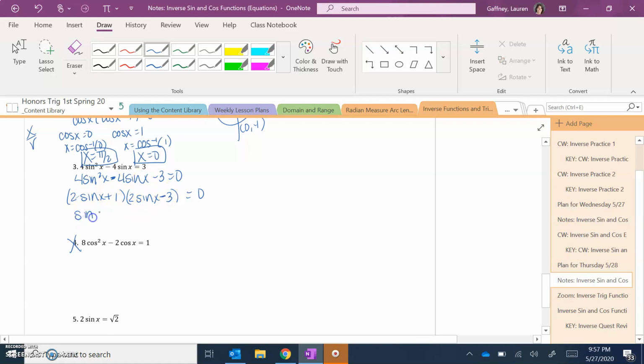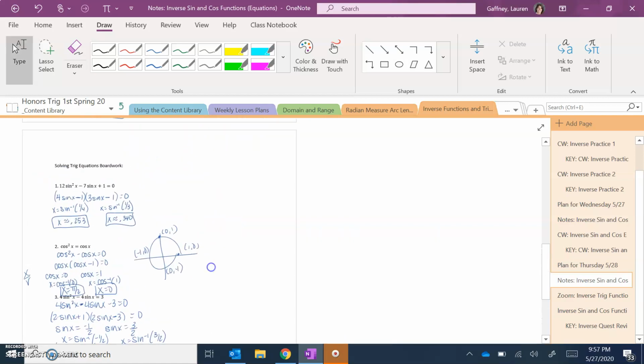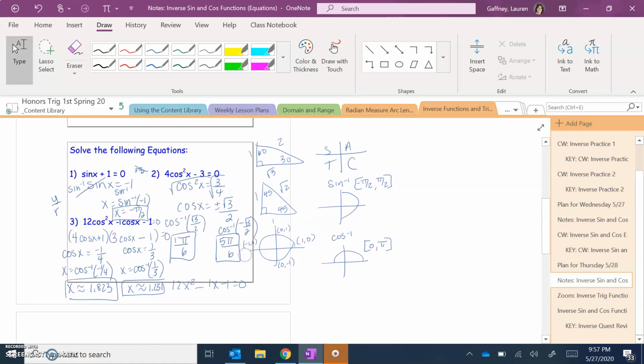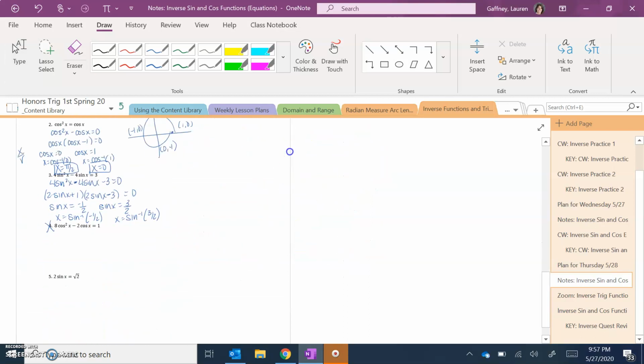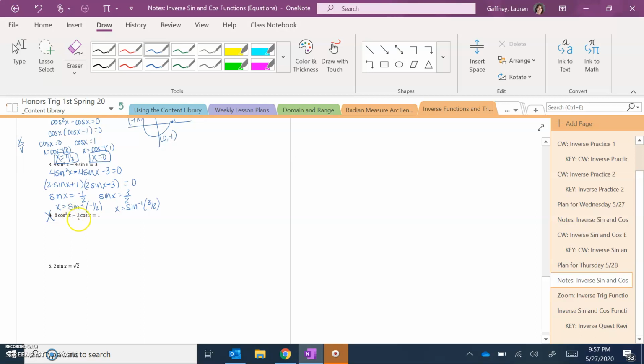All right. So set each one equal to 0. Do sine inverse of each side. Now you need to be able to recognize which ones are special. So negative 1/2 is from a special right triangle. 1/2 for sine would be 30 degrees, so some form of pi over 6. So I'm going to use this space down here. Now, I want it negative.